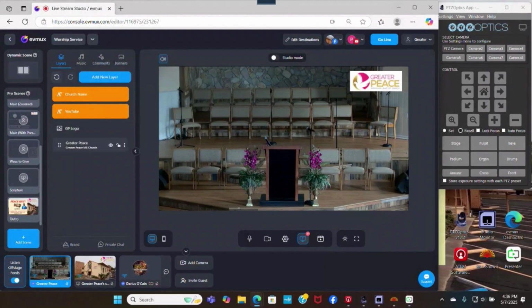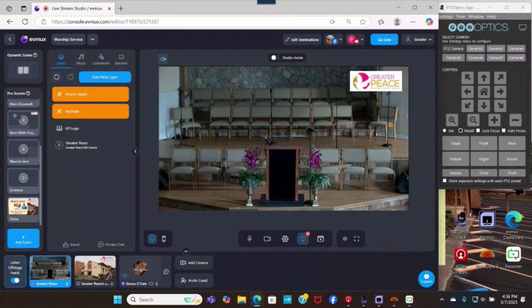And once you're finished with everything, just go ahead and click on this button here. It would have been changed from go live to, I think, something indicating to stop service. Click on it and your service will end. A little icon will come up and let you know that it's saving the video, and it'll ask you if you want to look at it now. I usually just say no, I'll look at it later.